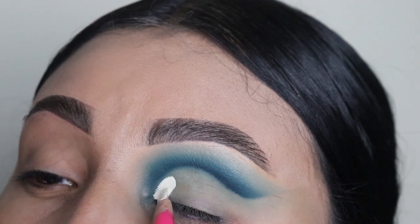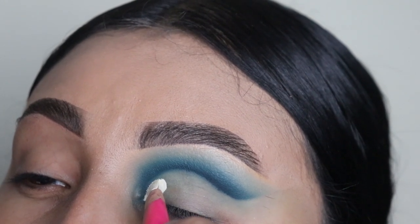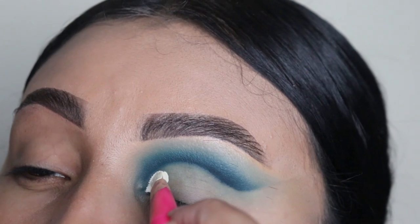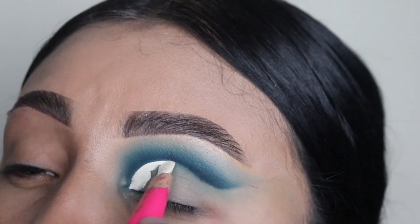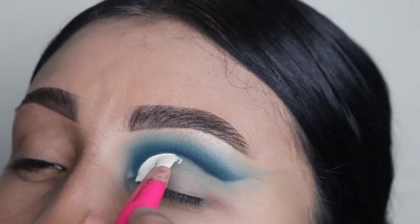Now I'm using the Beauty Creations foundation because of the consistency it has. I really love this foundation to cut my crease — it gives you such a nice clean base. That was my alarm going off to wake up at 6:50, but I've been up for an hour, so disregard that.